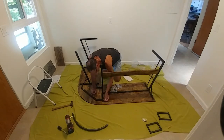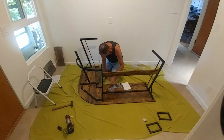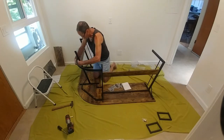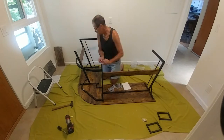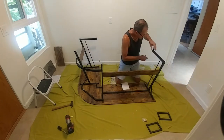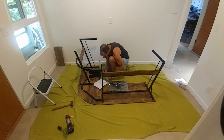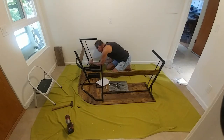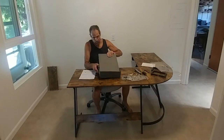That said, I'm experienced — I've assembled and built a lot of things. If you've never done this before, take your time and study the diagrams. The instructions recommend using two people, and if you've never done this type of assembly before, it would certainly be helpful to have a second set of hands, or for that matter, eyes on the instructions. Also, don't use a power driver to assemble this — use the tool they provide or your own manual screwdriver. Otherwise it's too easy to over-tighten the screws and tear out the wood, and you won't be able to fix it if you do.